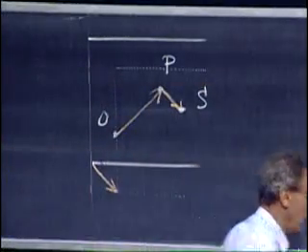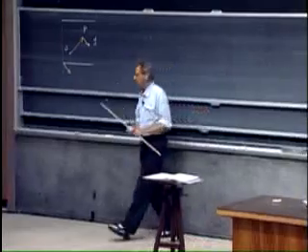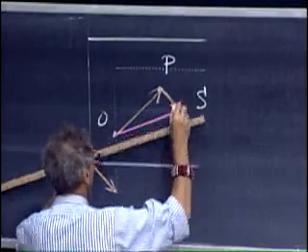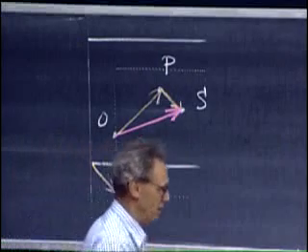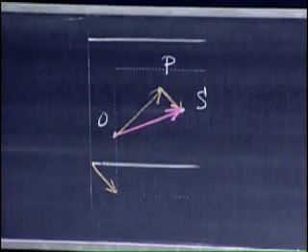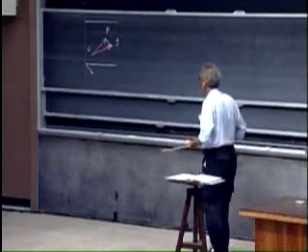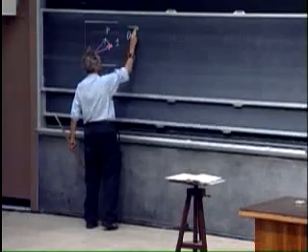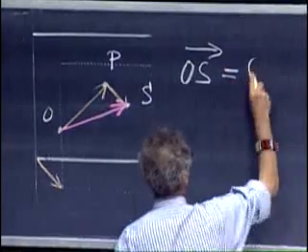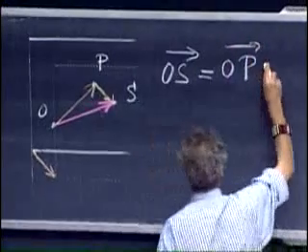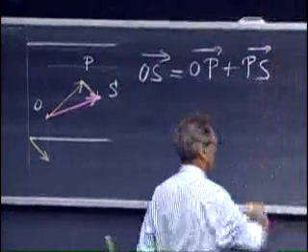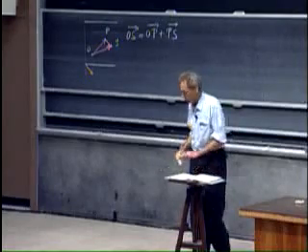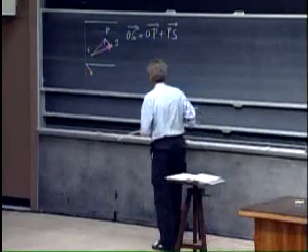Now, if these two motions take place simultaneously, then what you will see from where you're sitting is me moving in 26.100 from O in a straight line to S. And this holds the secret behind the adding of vectors. We say here that the vector OS, we put an arrow over it, is the vector OP plus PS. This defines how we add vectors. There are various ways that you can add vectors.